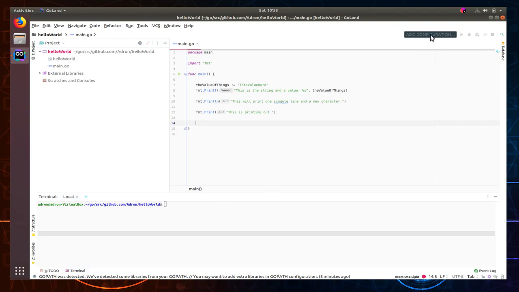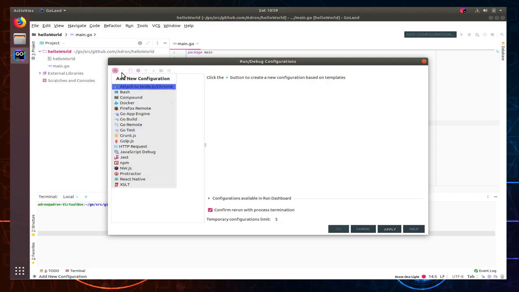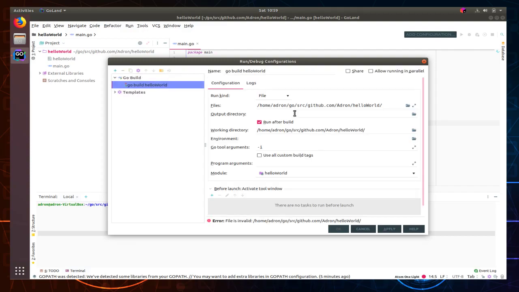So now, there we go. Now we got our configurations. In GoLand, instead of going to the terminal every time and typing go run, I can come in and add one of these configurations. And I'm going to set up a go build, specifically so we can just click a button and have it run. So in here you can select a particular file, which would be similar to typing go run that file, like go run main.go or go run some other file.go.